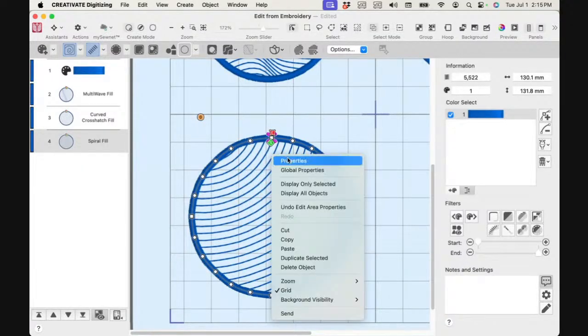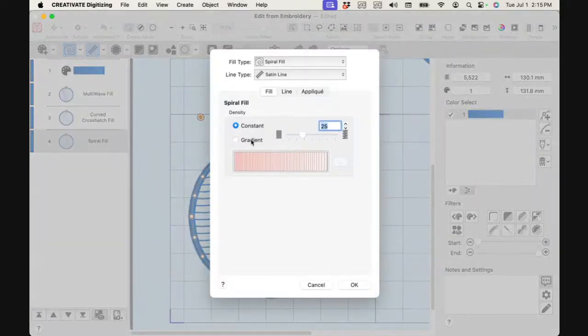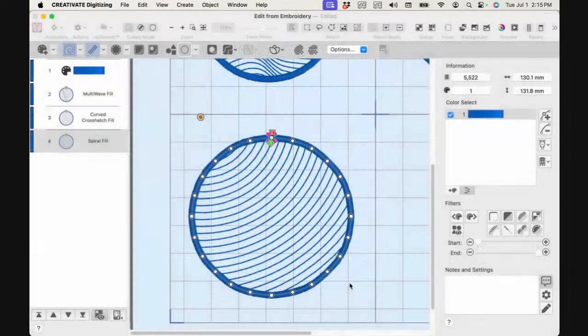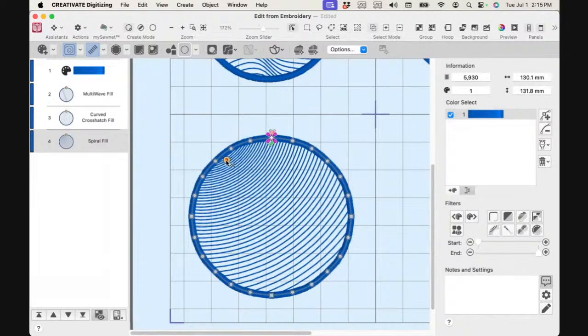if I go into my properties, is I can tell it I want a gradient. And when I select a gradient, I can see a gradient bar has become highlighted below. And if I click the ellipsis, these three little dots, I can see right now it's going from a gradient of 2. Remember, that's going to be the density. So the lower the number, the tighter those stitches are. And it's going up to an 8. But I'm going to select this 8 one, and I'm going to take it to about a 20, just making something up here. And I'm going to click OK again, move my origin point in a little bit.